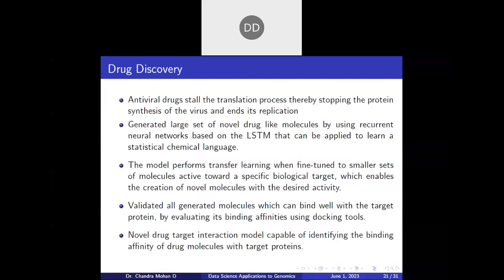to use existing drugs and test them on the diseased protein. It is not a normal protein, it is a diseased protein. The diseased protein we can represent as a 3D structure. Whatever chemical we have, you can overlay it on top of the 3D diseased protein and see how effectively it is binding. The binding affinity score is one parameter. Based on that score, we will decide whether this chemical is effective and works like a drug or not.